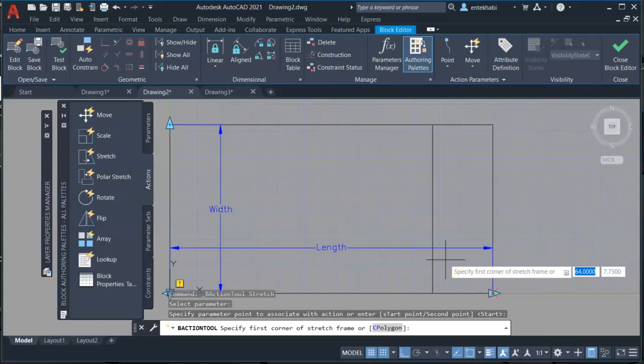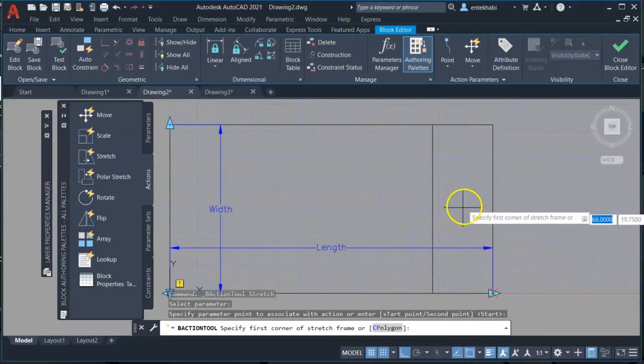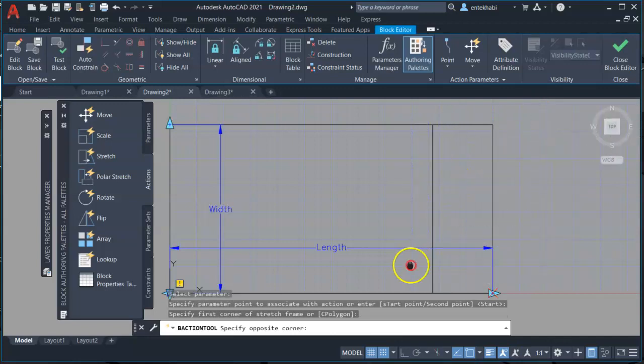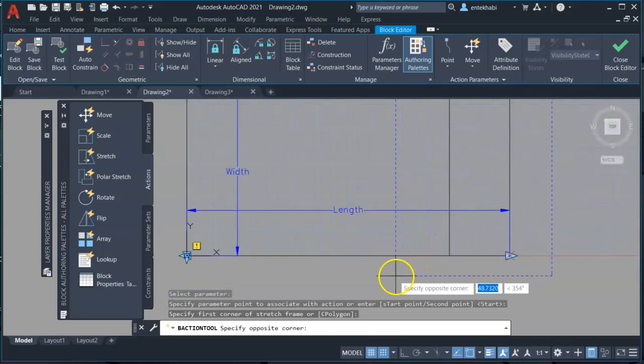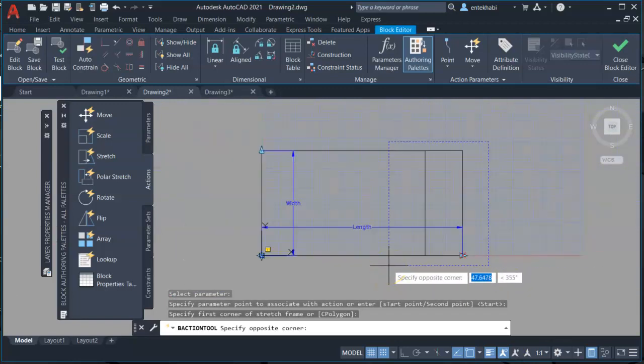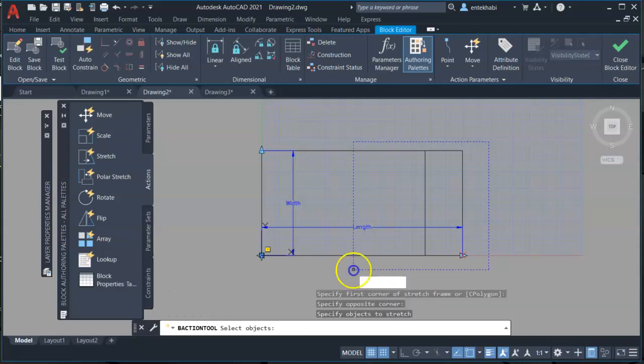The way the stretch command works, of course, we learned that in the previous class, that stretch always goes crossing, best to select from right to left. From right to left, select this window in this manner, where everything inside that box is selected except the line on the left. Everything else is going to be selected once it touches.